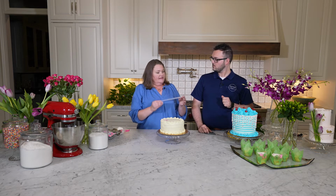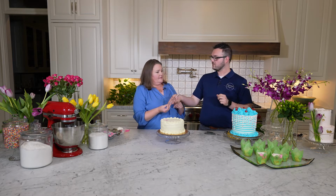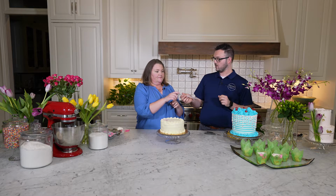Another way that you can do it is to use a bubble tea straw. These are at local stores, milkshake straws. That's just the oversized straw. They'll have it at Bed Bath & Beyond, or you can order these from Amazon. And you can put these down in the cake, and then you're going to cut the straw at the height of the cake. And then you can arrange the flowers with a little bit of icing down into the straw, and it also doesn't touch the cake. And so today, Karen, which method are we going to use?